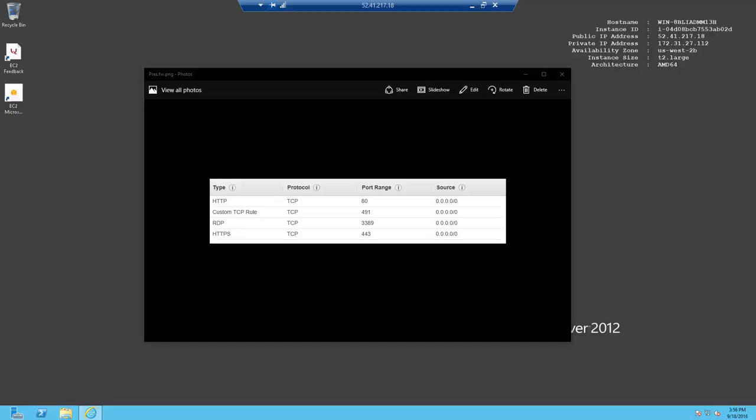The custom rule, if you're looking at AWS settings, is that you actually have to open port 491. This is our default port that is required for AppScaling to run on. However, that can be changed to a different port number. You won't worry about RDP. This is simply here as part of the extract that I did. And if you're going to use secured socket layers, port 443 will also need to be opened.